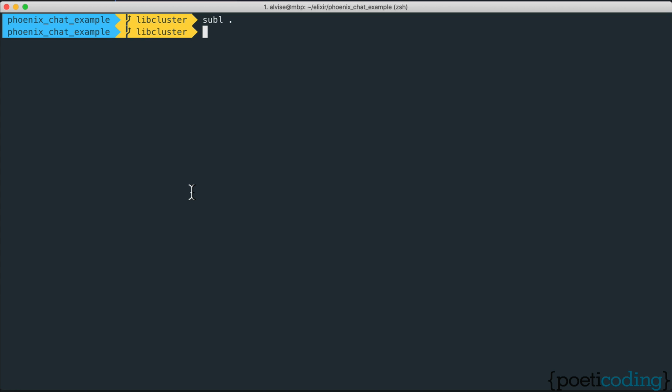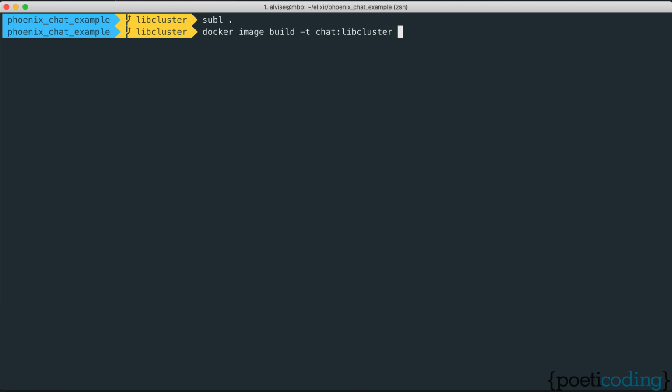Building the Docker image is pretty simple. docker image build -t, so the name of my Docker image, locally, Phoenix chat example, or since it's local, let's call it chat, and the tag is libcluster.